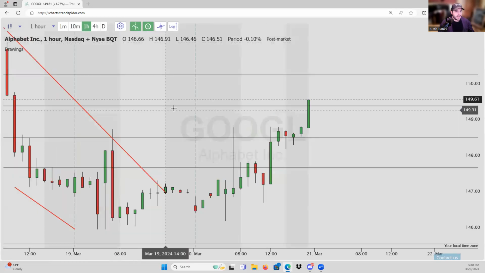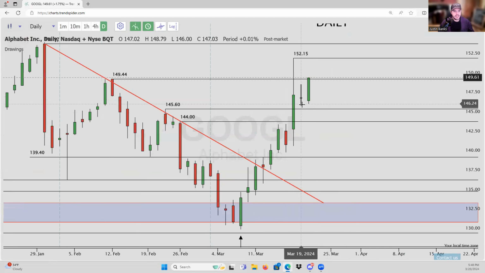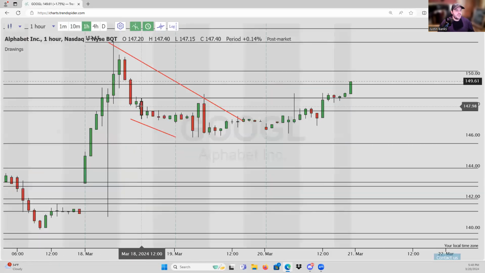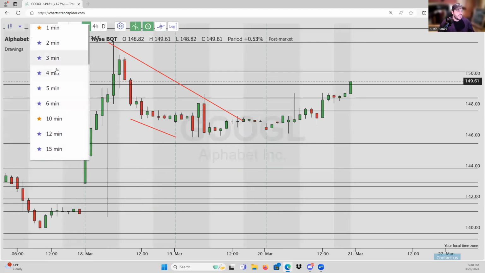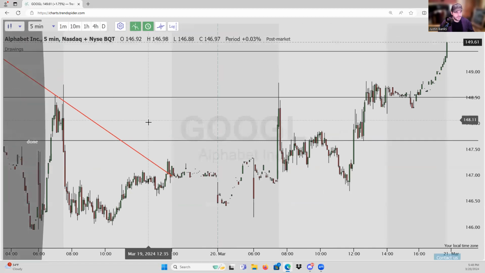So now we can come back into the smaller time frames. We can see on the 1-hour, right? We're kind of just basing out. Here's that bull flag. We're pushing up. Sometimes it takes a couple days for this to actually play out. You can see on the daily, right? Flag out, push up, coming into today. Go down to the 5-minute. I like to trade on the 5-minute a lot, as well as the 2-minute sometimes.